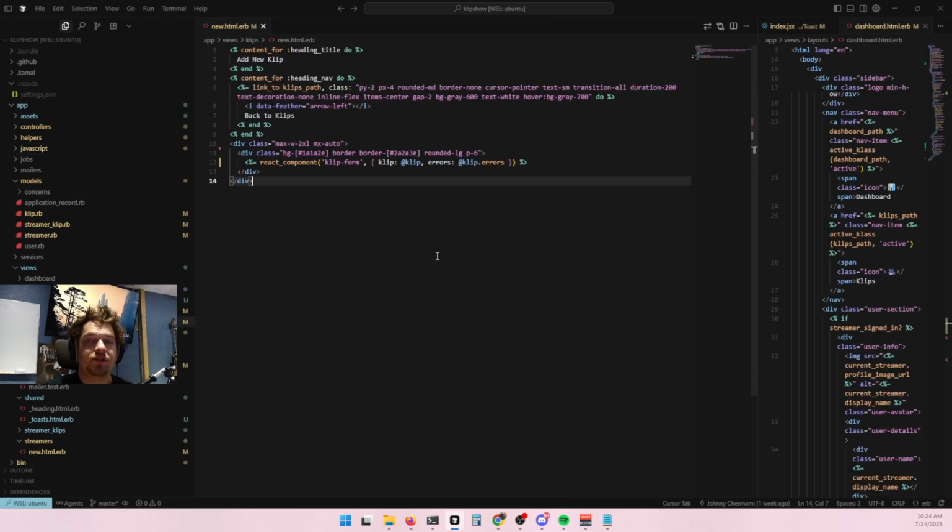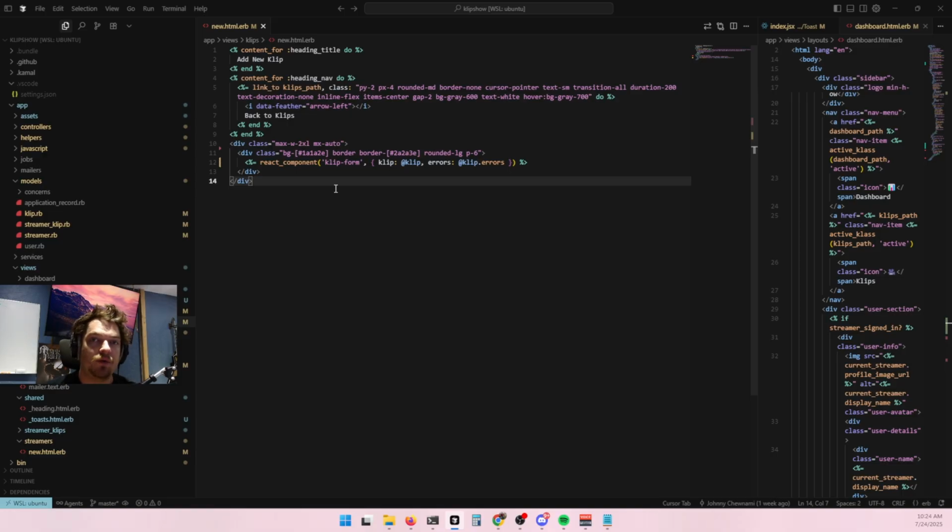Okay, now I'm ready. So we're still leveraging the new.html file, but you'll see it's been slimmed down a lot more already. I went back and forth a little bit on this during the development process. I originally had this set up to use just regular HTML in a very Rails-oriented way, and I was trying to keep it as simple as possible, but because we have some of this dynamic functionality built into the form, I went ahead and pulled the trigger on having the form be used in the context of a React component so that we would have immediate availability for handling stuff like validations and that TikTok preview URL.